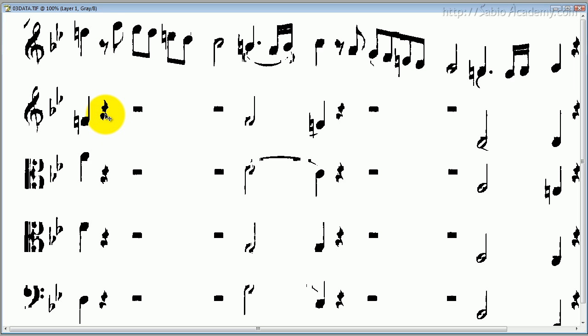So suppose you want to detect all this quarter rest symbol. What we do is that you just make one, and then imagine that you are taking this from one corner of the image to the other corner of the image, and you are moving it pixel by pixel to see how well it matches. How do you compute that it matches? You subtract those two images. In this case, this is a binary image, so you have zeros and ones.